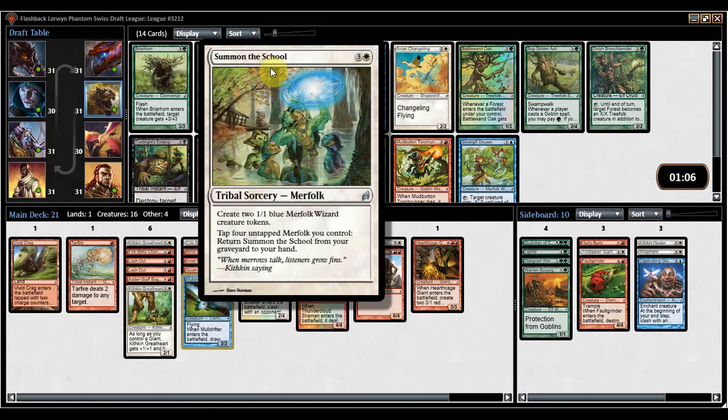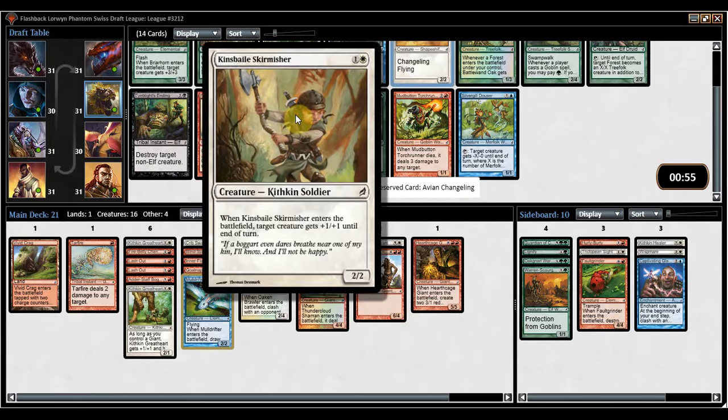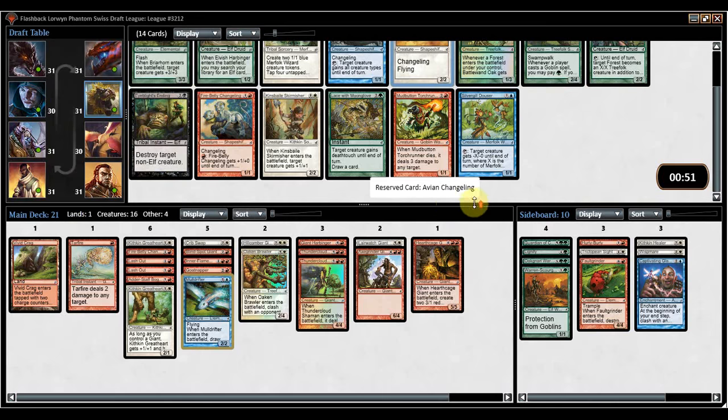Elvish Harbinger. Summon the School makes 2 blue Merfolk Wizards. You can tap 4 Merfolk to get it back. Oh, Avian Changeling's got to be good. It's a flying giant, right? Mudbutt, Kite. I would probably play any combination of these 3 cards here. Ooh, Eye Bite's ending strong.